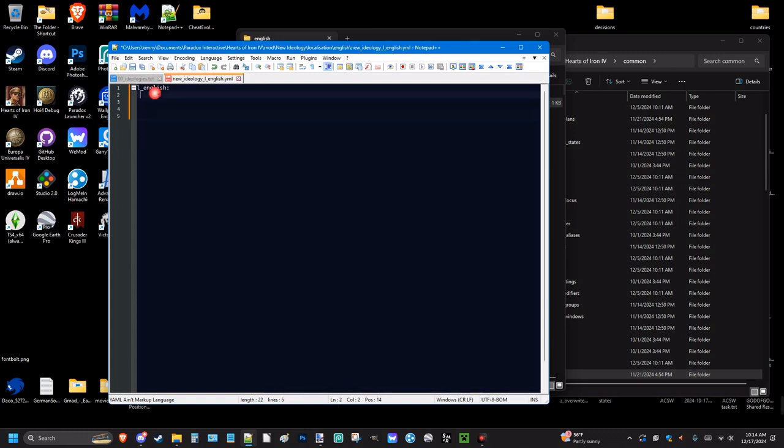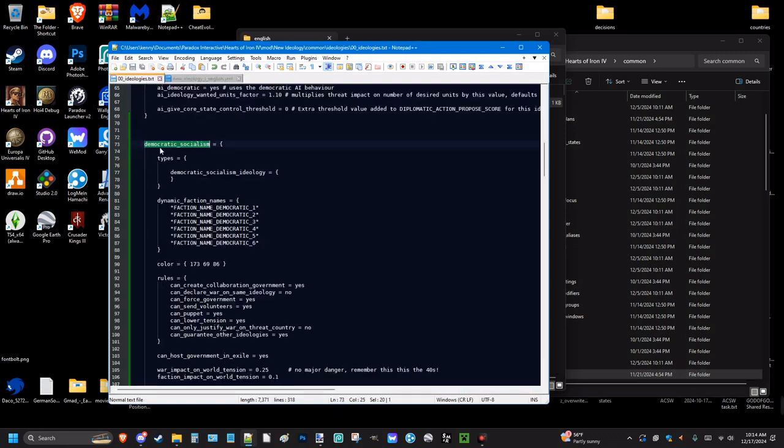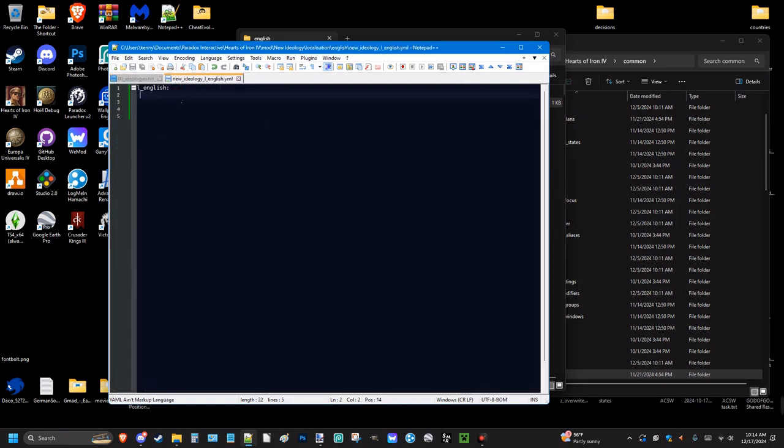Then once you do that, you hit space one time, and then you just go down. Once you follow that format, then what you're going to do is name this ideology, and this is where the localization comes in. Also, I forgot to mention, this number actually isn't really needed. I guess it's kind of an old habit of me clicking it, but basically this is only if you want to replace stuff. For example, you can put a 1 on it to make it dominant, but in this case I'm not going to, because it's a unique ID.